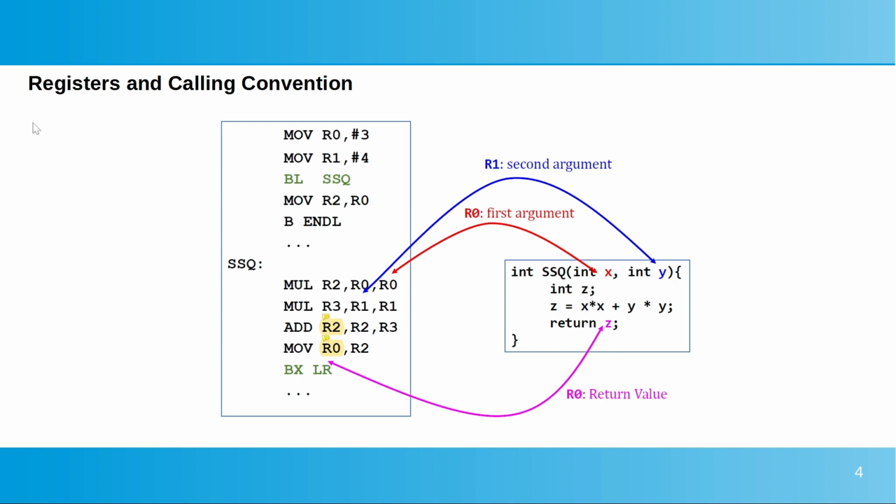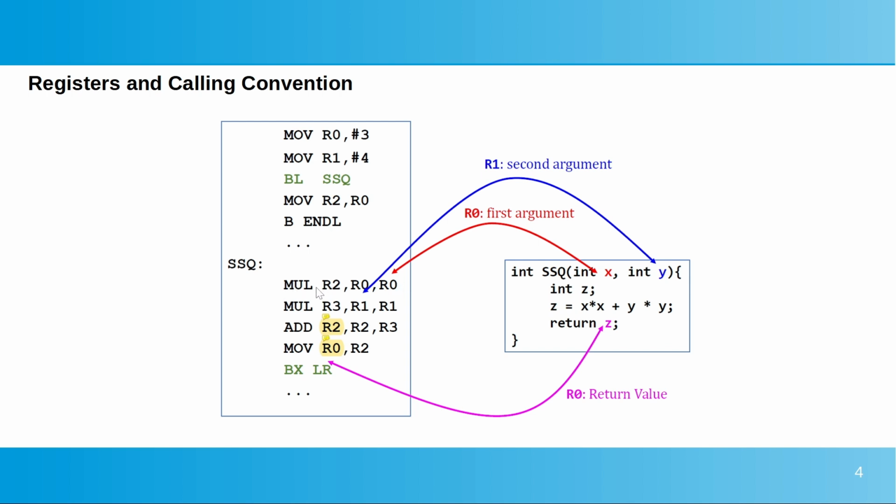Now, we're gonna see how those different ARM Cortex-M registers have been deployed by the C convention to properly execute our C function SSQ. This is a basic C function that accepts two arguments and then returns a single integer result. And this is the assembly code generated out of this C function. Our function accepts two arguments, x and y, and returns a single integer result within this z variable. If we try to match the C code to the assembly code, we can see that the first multiplication, x by x, is matching the first line.